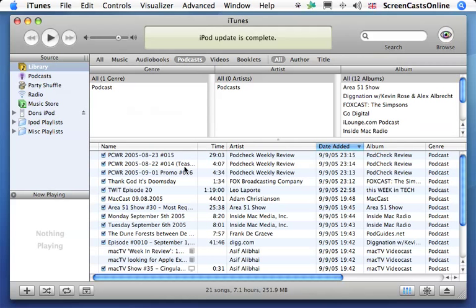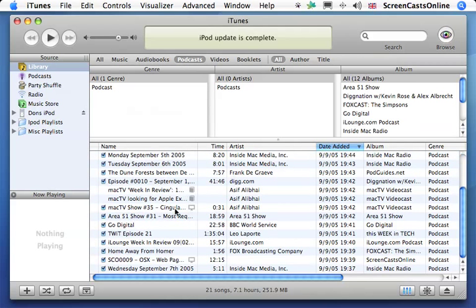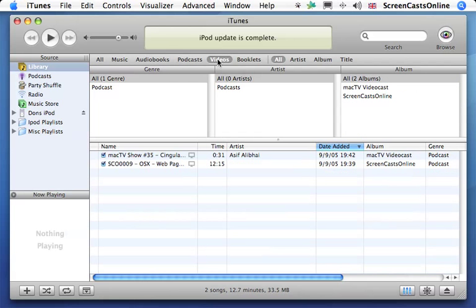To look at your podcasts, there are all your podcasts separately, and you notice as well that there are new icons. If it's a booklet or a PDF, you have this small book symbol. If it's a movie, you have a movie symbol. And we can look at the movies individually, click on videos, and we can look at the booklets that we have as well. Now, videos and booklets have been supported since 4.9, but this is a slightly neater implementation.